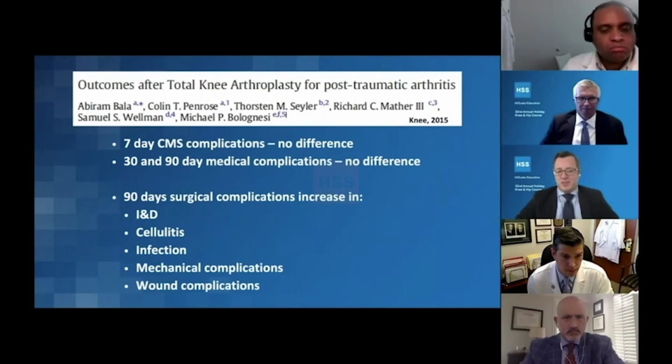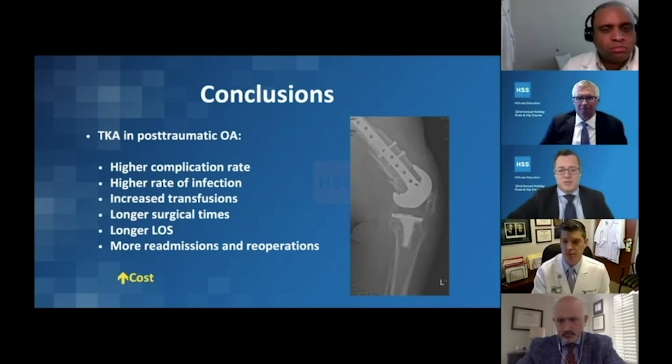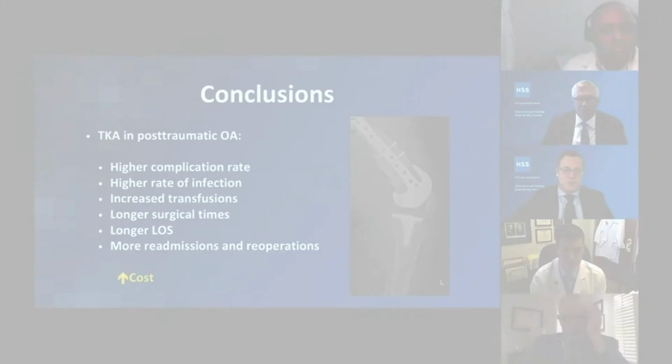I'm harping on this because this is a complex group of patients, and we have to do everything we can to kind of prevent these. So, like I said, total knee in the post-traumatics, higher complication rates, higher infection rates, more transfusions, longer surgical times. Do what you can. A wound vac, it may be more costly, but these patients are more costly over time. So if you can prevent an infection in these patients, it might be worth it. So thanks for your time.